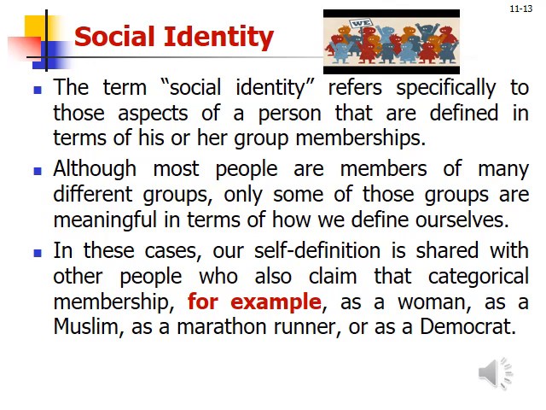Social identity. The term social identity refers specifically to those aspects of a person that are defined in terms of his or her group memberships. Although most people are members of many different groups, only some of those groups are meaningful in terms of how we define ourselves. In these cases, our self definition is shared with other people who also claim that categorical membership. For example, as a woman, as a Muslim, as a marathon runner, or as a Democrat.